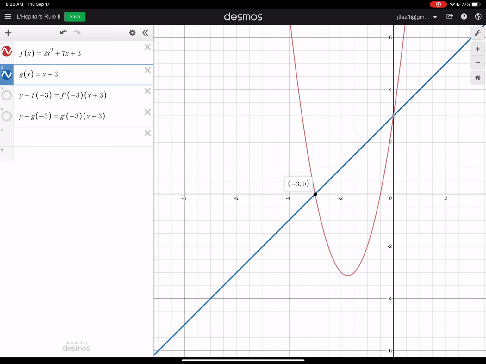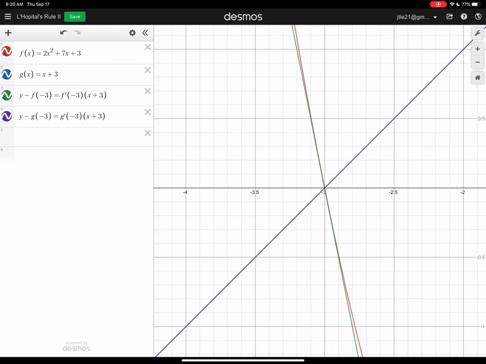So L'Hopital thought, well, you know what? Instead of looking at the functions, if we're close enough, the derivatives behave the same way. So can't we just look at the derivatives? So take a look here. Right there in green is the derivative of our red function. And right there in red, which isn't really popping up because it's underneath, is the derivative of the other function there, okay?